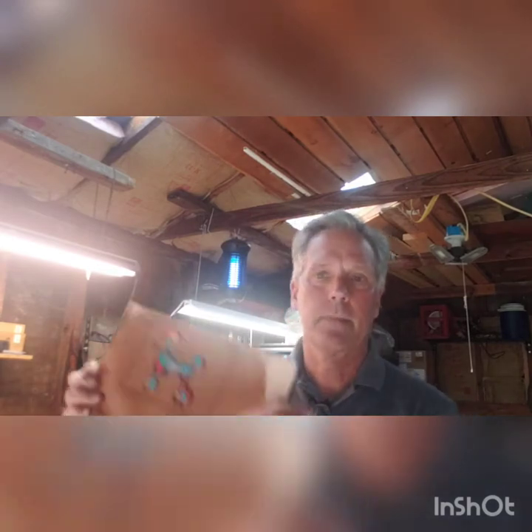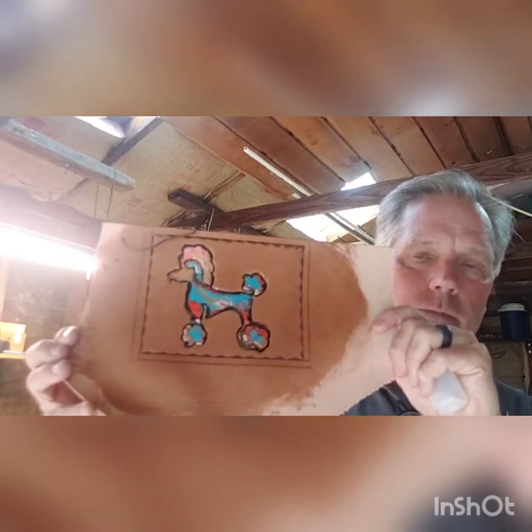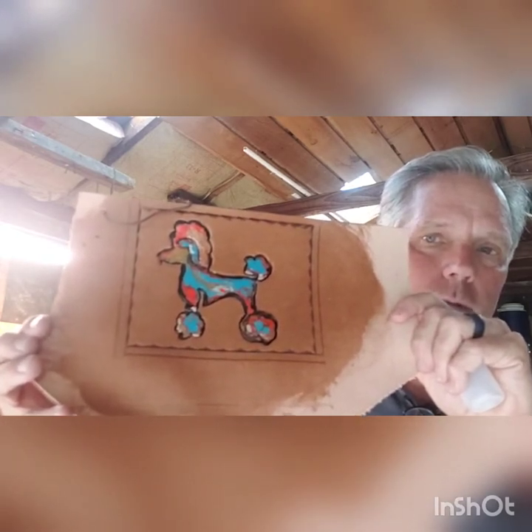Here's what we're shooting for. This is a micro pour — this is a mock-up. I'm working on a small clutch for a client, so I basically did a mock-up before I actually did the clutch, and we're shooting for this sort of look when we're done. So let's go to the workbench and get started.